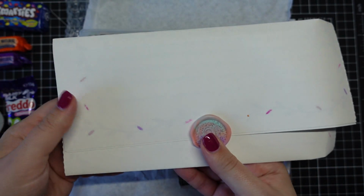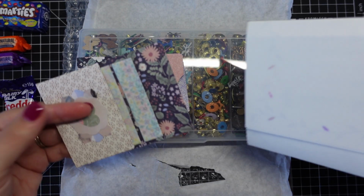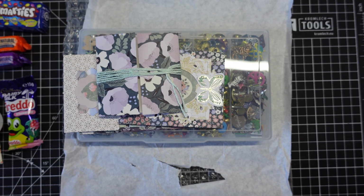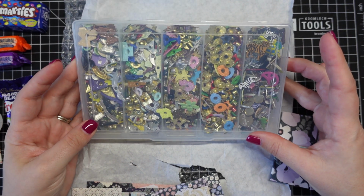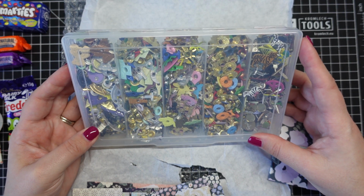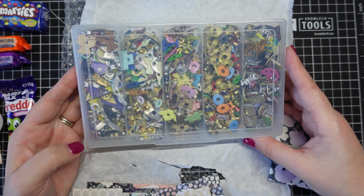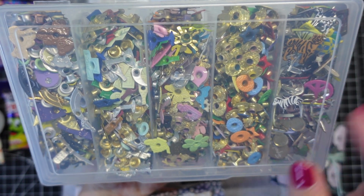Then this looks like her letter, but it does look like there's something inside, so I'm just going to slide that out. Oh, lots of things inside. Okay. Right, that is her letter, so I am going to pop it off to the side and read it afterwards. So we have... oh my gosh, wow! Look at all of those. Where did she get them all? I've never seen that many eyelets before. Can you see them all? I hope you can. I'm not doing too much reflection.